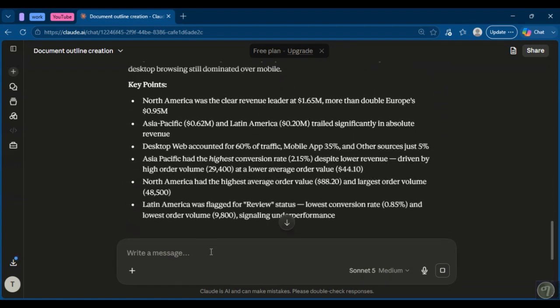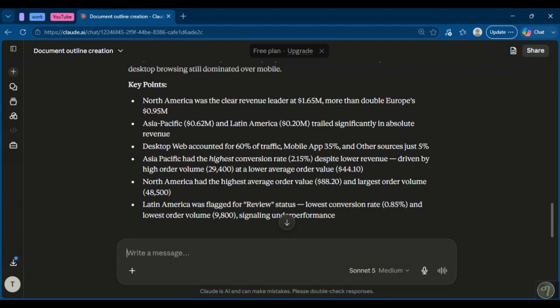Another helpful technique is to reference specific sections when asking questions. Instead of saying, "What does the document say about project risks?" try, "Based on sections 3, 5, and 8, what project risks are discussed and how do they compare?" This directs Claude's attention to the exact areas that matter.